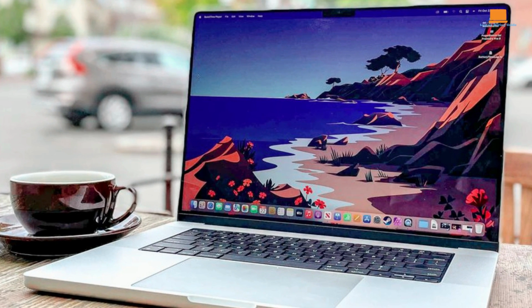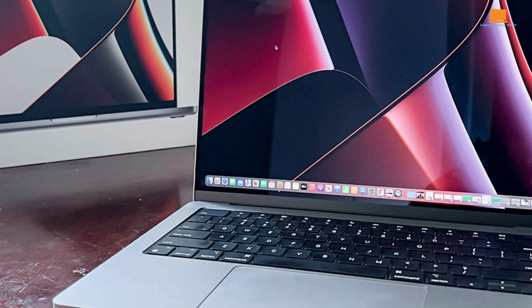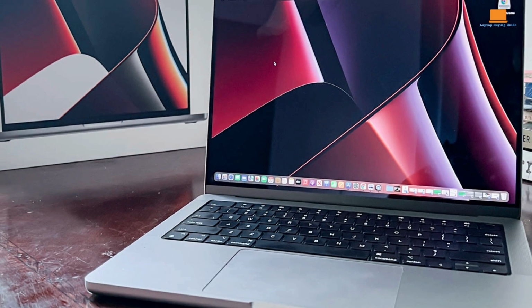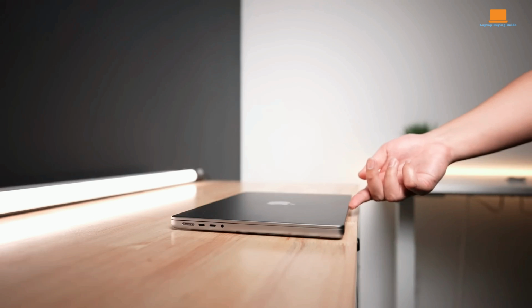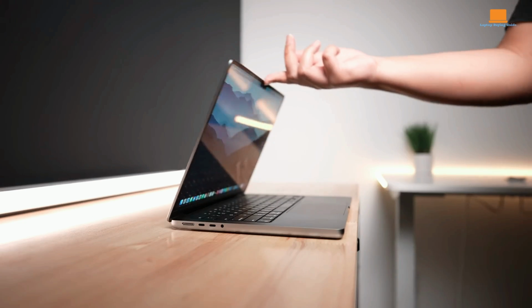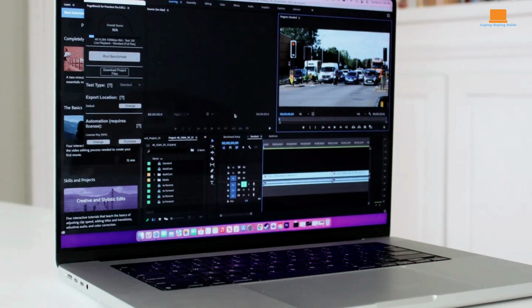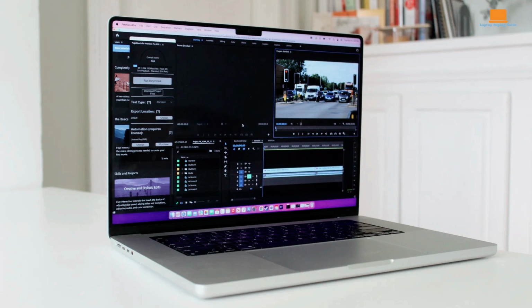The battery life of the MacBook Pro 16 surpasses expectations, providing ample usage time even under heavy workloads. Achieving up to 17.5 hours of battery life is remarkable, offering the freedom to work without constantly worrying about finding a power outlet. While the MacBook Pro 16-inch is slightly heavier than its predecessor, it remains manageable for on-the-go use.